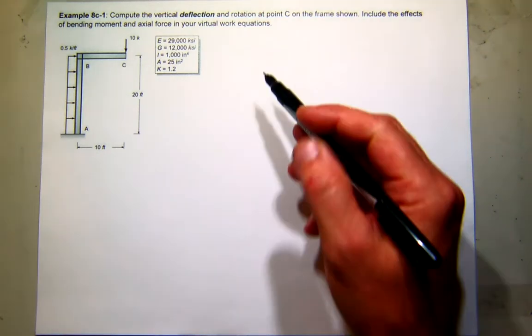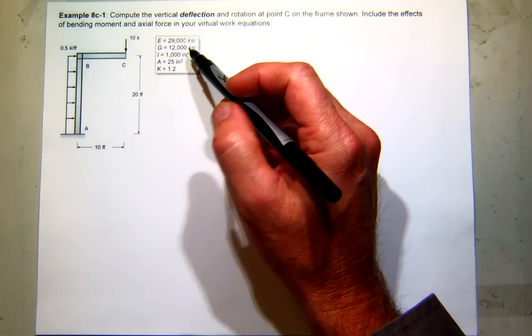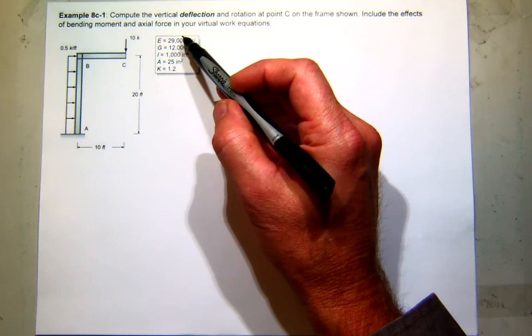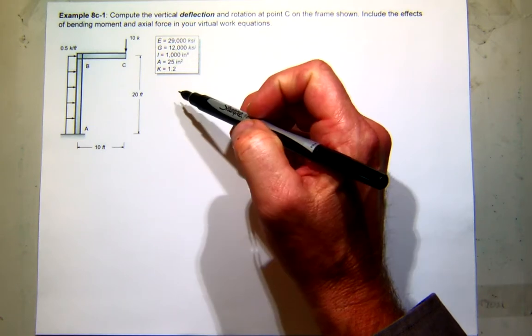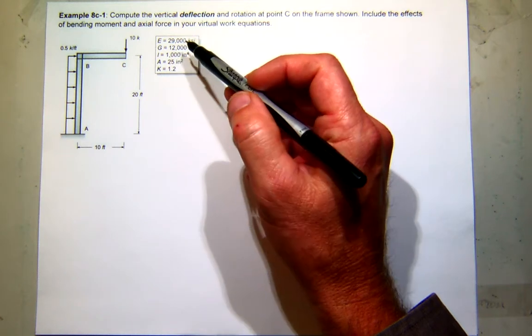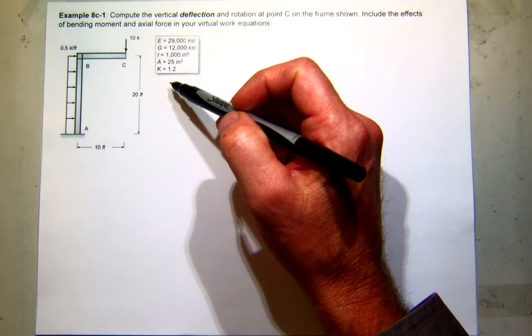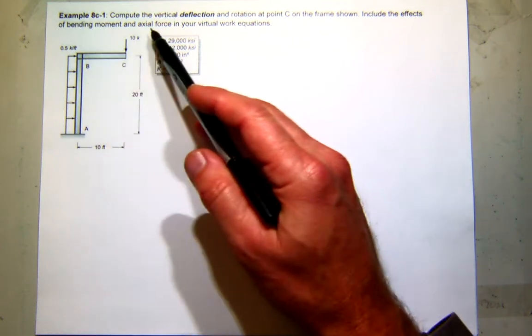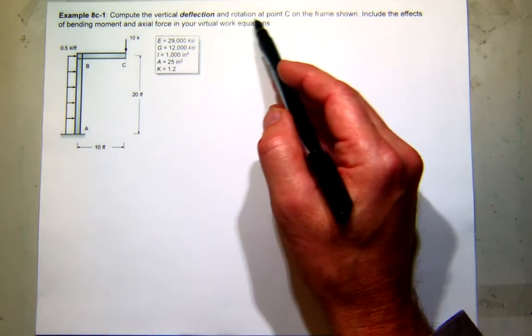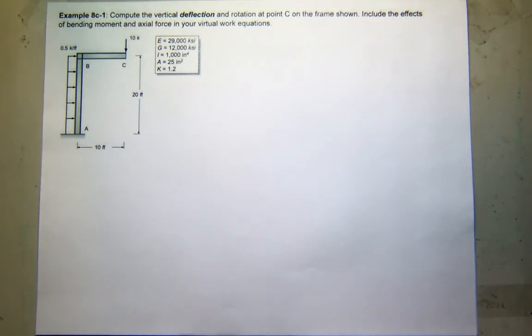All right, so here's a problem. Got a lot of information here. You can see originally when I thought this problem up, I decided we were going to do not only bending, where I need E and I, but also axial force, A and E, and shear force too. No, we're just going to stick with bending and axial force, and we're not going to do the rotation part. Let's just do the displacement part.